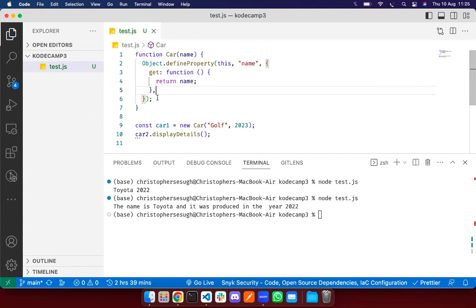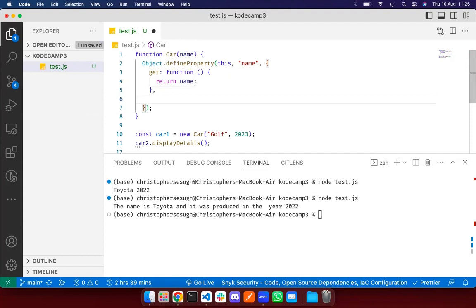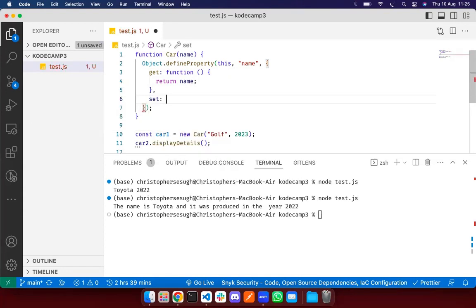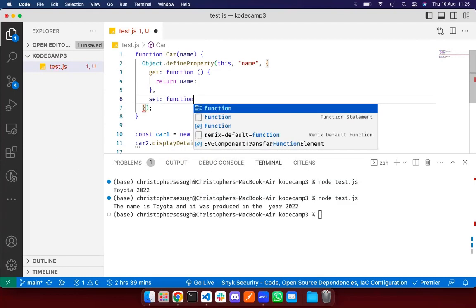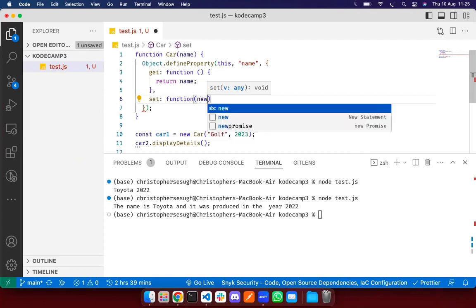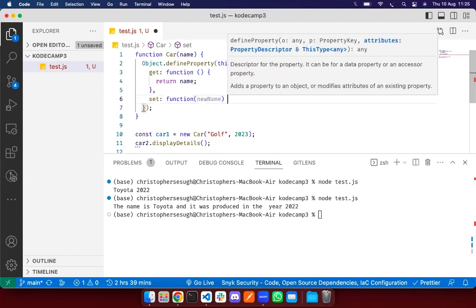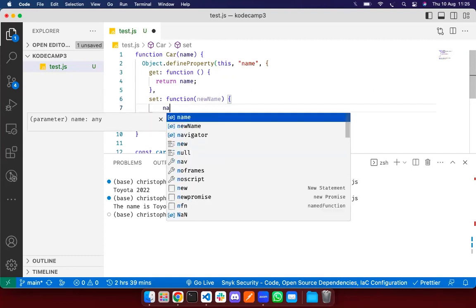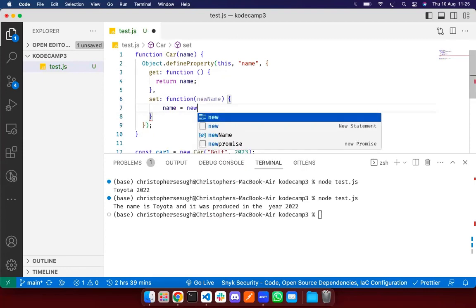And you can also write a method that sets the car name. This set method here takes a function. This function takes in a parameter that will later be passed a value that will be set as the car name. You can just pass in a parameter of newName. And inside it, you can just say name is equal to newName.